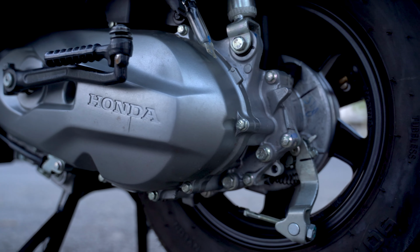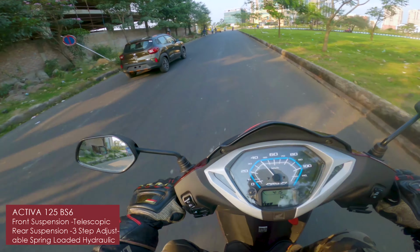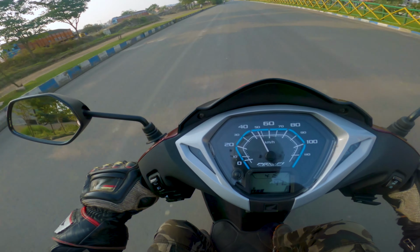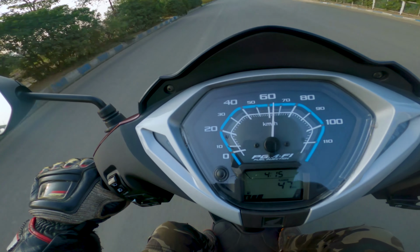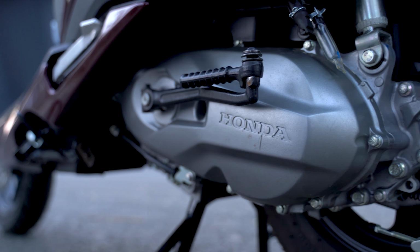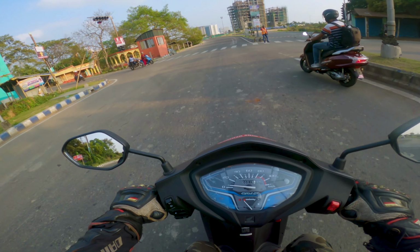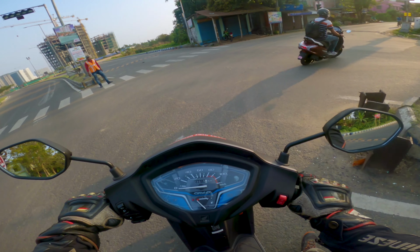However, the suspension on the Activa is set to soft, so unless the road conditions are perfect, higher speeds unsettle the scooter, especially the rear, which seems to wobble a lot. The suspension can be hardened as it's a 3-step adjustable system, and I recommend it be set to the hardest setting if you plan to ride fast. The factory setting is soft, which is good for absorbing speed breakers and potholes. It does that job pretty well, and I tested that several times. So relaxed riders should be happy with the factory setting of the suspension.